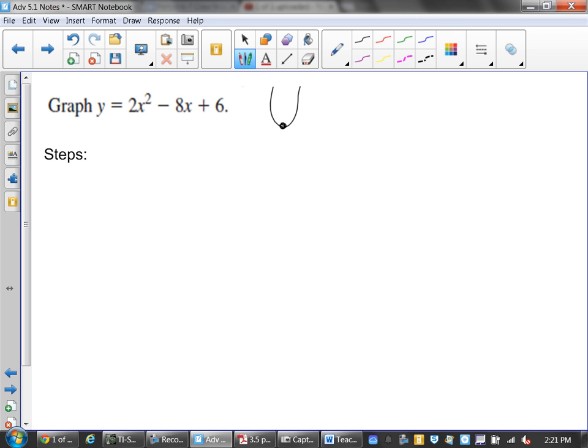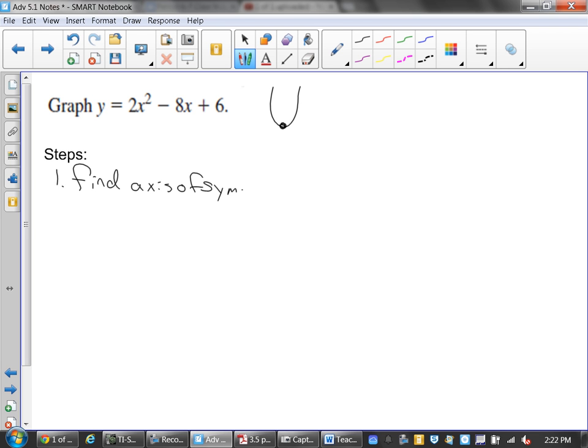These are the steps to graphing when you're working in standard form. Step 1, find the axis of symmetry. Remember when we talked about parabolas being symmetrical? They could fold in on each other. Well, they fold in over what they call an axis of symmetry. Since our parabolas are either up like a cup or down like a frown, our axis of symmetry is nothing more than a vertical line. To clarify, it's up like a cup if the a is positive and down like a frown if negative.